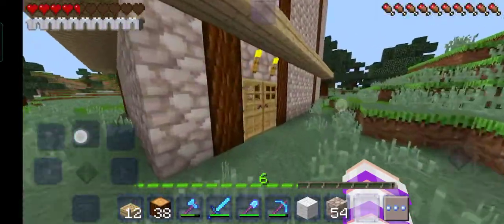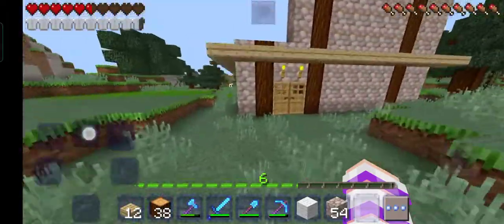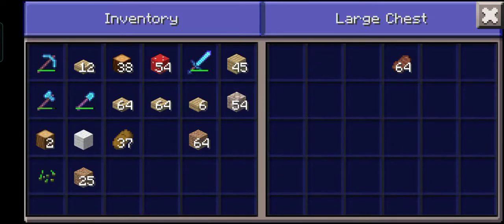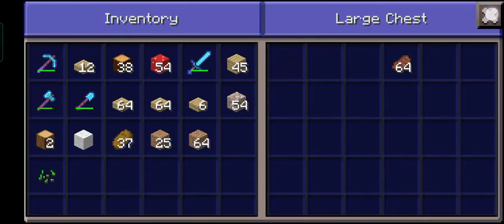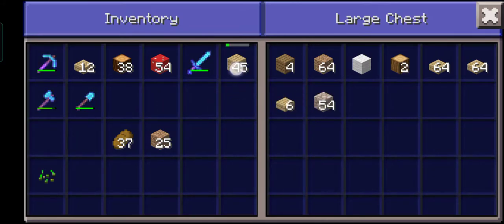Okay, I kind of want to stop building on my home right now and start mining, because I need... Okay, so I'm just gonna get all my stuff. I'm gonna get my bread just in case something happens. Okay, I don't think I need this much wood. I will put the stuff that I don't need right now in the black chest.